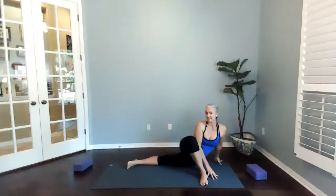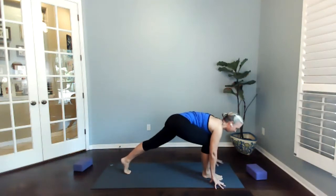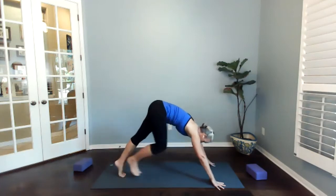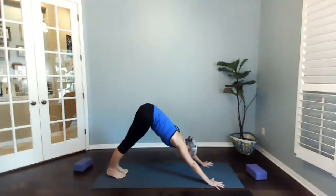And let everything unwind into the pose. Find places where you're gripping. Let it stretch. Come back to a lunge. Take care of your bodies. If there are too many down dogs, then skip them. Lower your knees. Same flow now.